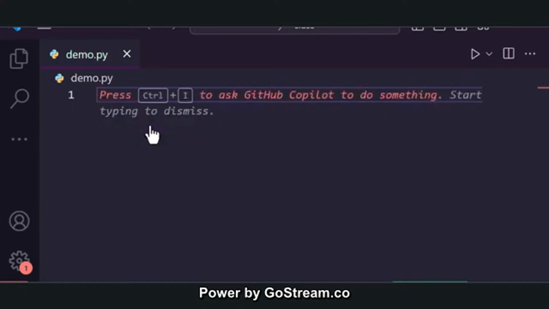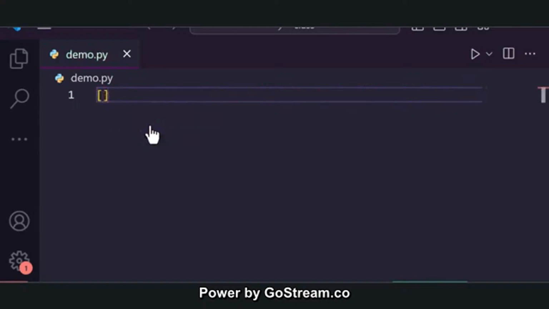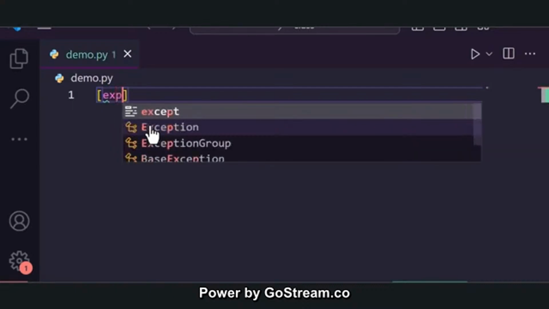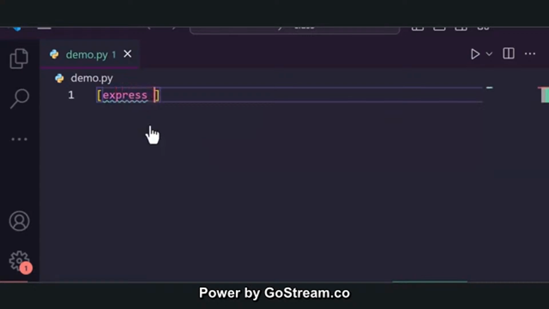If you want to create a list comprehension, the syntax is like this. The first one is the expression, then the for loop, and then the item in a list, and then the if clause or for loop if we want to still add.